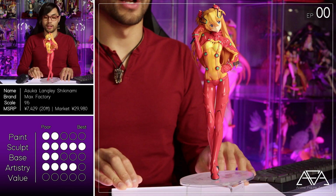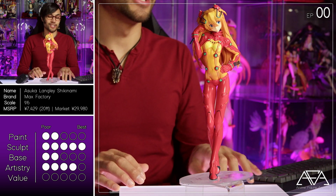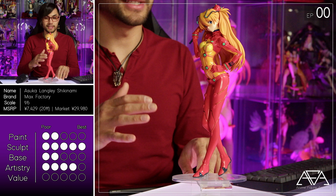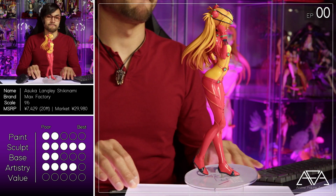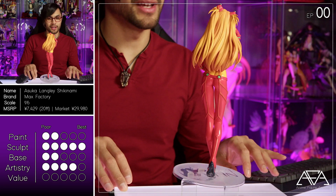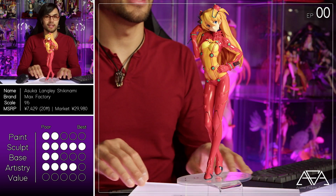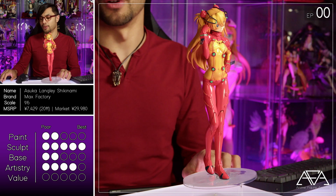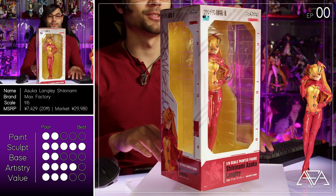This is a Grail of mine for sure, so I am biased in that regard. In terms of 30,000 yen, about 200 USD, I would still be comfortable paying for that. But at least in terms of what you get for 30,000 yen, you can get a lot better figures there. So I think I'm going to have to give it a value just middle of the road at 3.